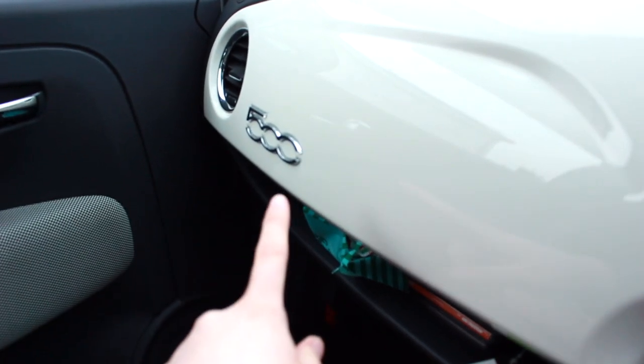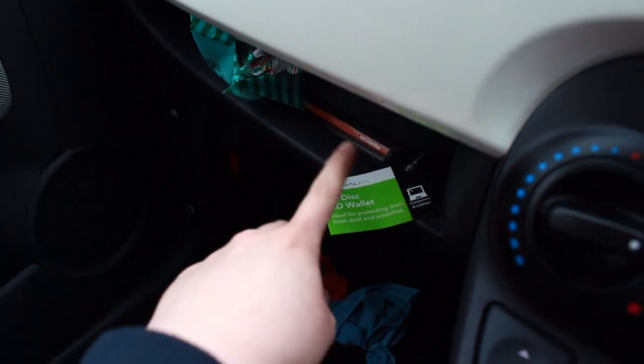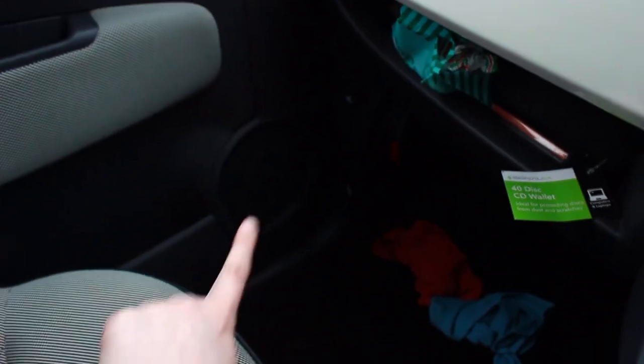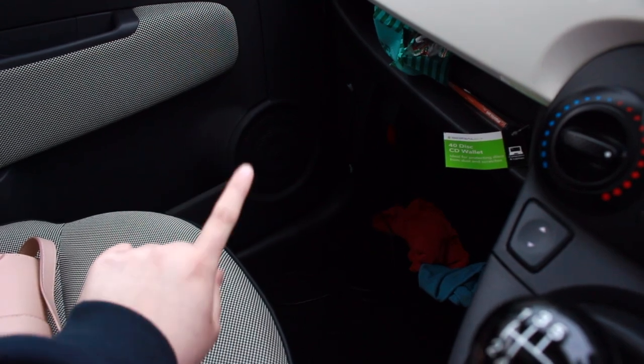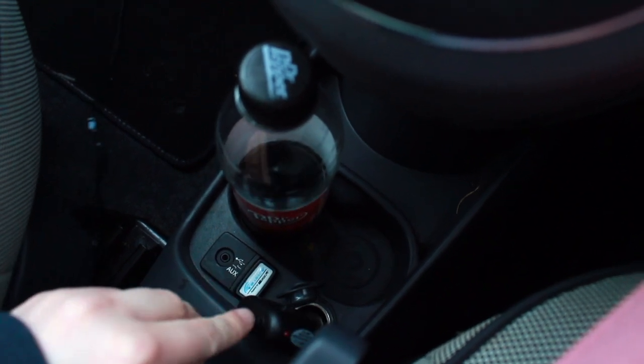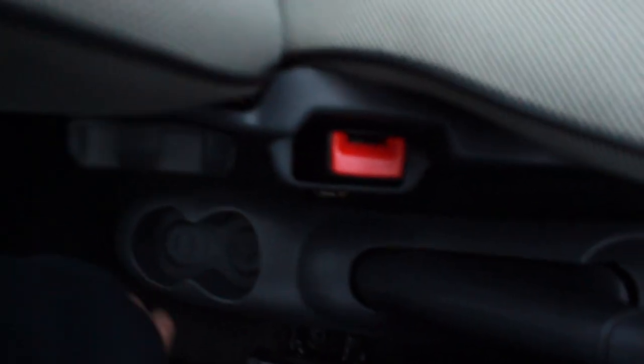On this side there's the '500' badge — it's white with a black trim. The glove box on my old car was a pull-down flap whereas this one just opens normally; I've just got CDs and bits and pieces in there, and two cloths on the floor for wiping windows. I love these speakers — they're so much louder than my old car's, so I don't have to turn the volume up as much. Down here there's a little pull-out pocket, two cup holders, a cigarette lighter socket with my dash cam in it, a USB port, and an aux cord. There's also the handbrake.